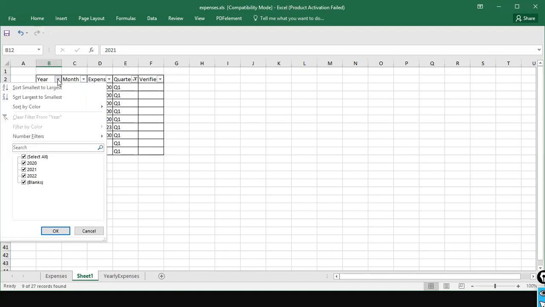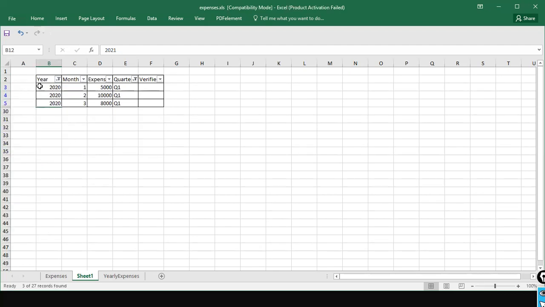What you do is you just select 2020 alone and then click on OK. Now you can see that for year 2020, you have applied the filter on these two columns, right? And to get the total expenses that you incurred in year 2020 quarter 1, the sum is 23,000.